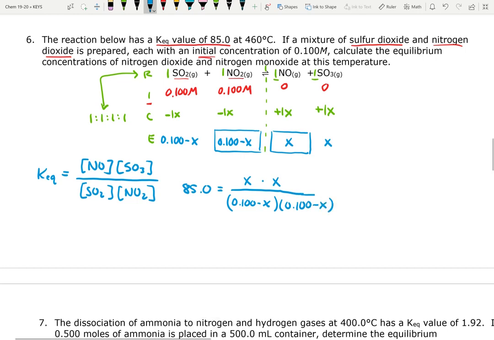Now, if you're math savvy, or even if you're mildly math familiar, you probably recognize that on the top we have X times X, which we can simply write as X squared, right? So I'm going to go ahead and do that. Let's just call that X squared. And on the bottom, I have 0.100 minus X squared. So again, I'm going to clean that up just to shorten things. I'm going to call that what it is. Why does that help me? Well, if at this point you're looking at it and saying, well, how do I solve it from here?